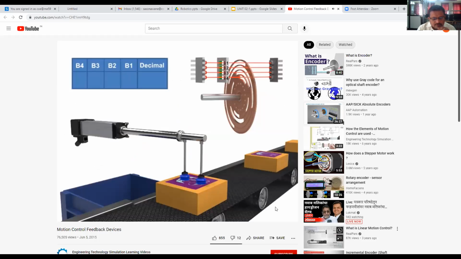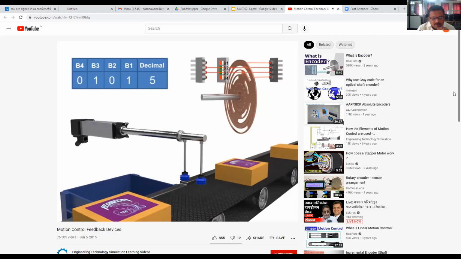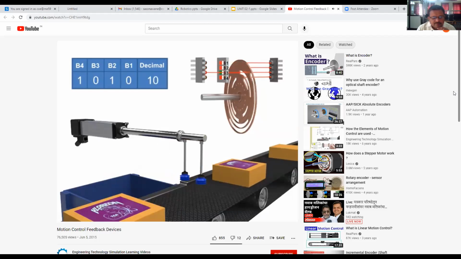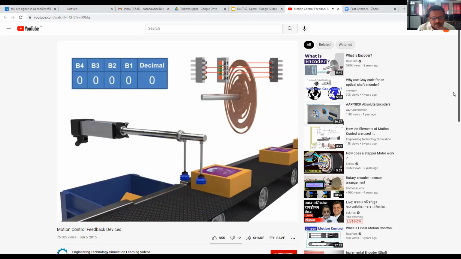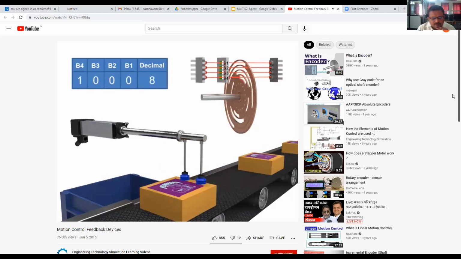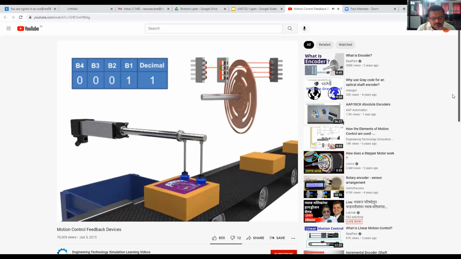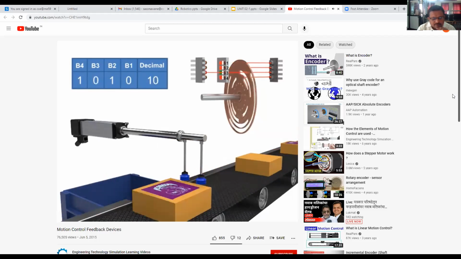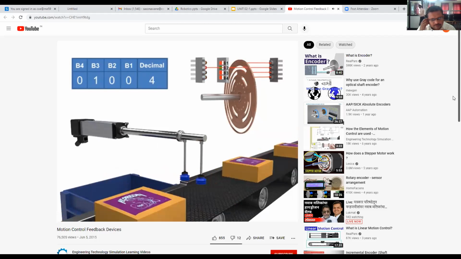For robot applications, absolute encoders are commonly used for precise positioning operations. The actuator in this example demonstrates the function of the absolute encoder in operation. As the actuator moves to push the carton, the encoder provides feedback that it has reached the user-defined position. The actuator then moves back to the home position, verified by the encoder, completing the cycle. Using feedback devices, control systems.